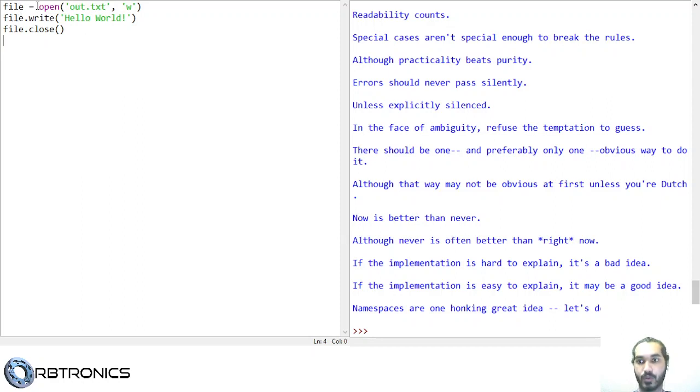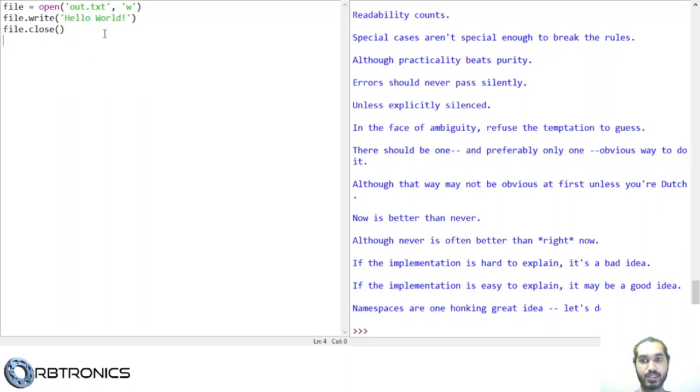So we still store the return of the open function in a variable. In this case, I still called it file, and we can now write to that file using the write method. And in that write method, we specify a string that we want to put into the file. So the string I've used is hello world.